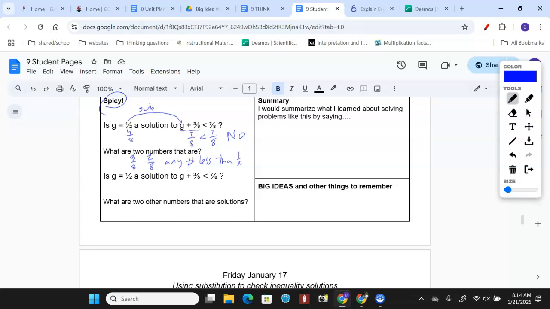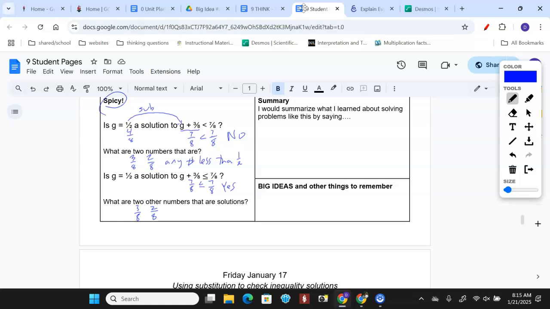Is it a solution to this? We changed the symbol. You'll notice up here they were equal. So if I want to do the same thing here, I want to say is 7/8 less than or equal to 7/8? In that case, with the equal sign, yes, it is true. It's fine if they're equal like that. And anything less is also still okay. So this should still work, and this should still work as well. So that's how those work, and that's how that symbol works.